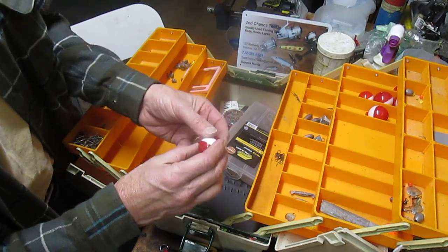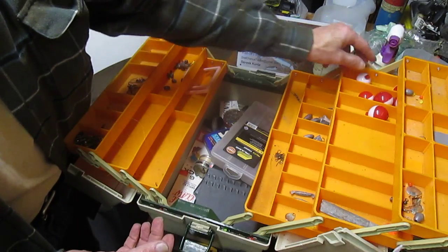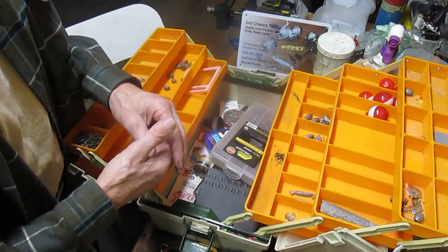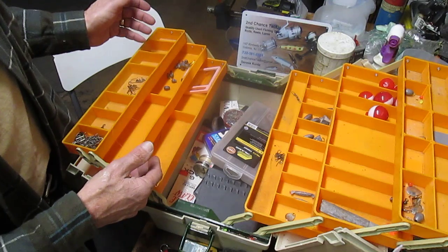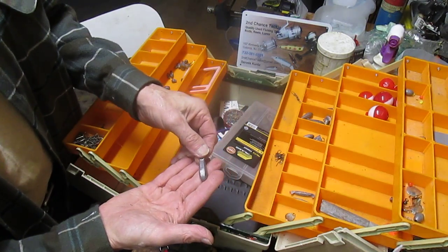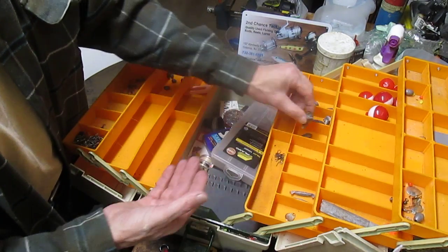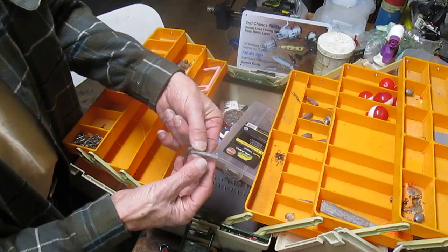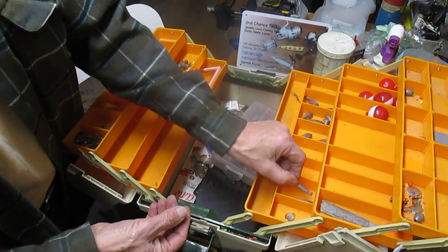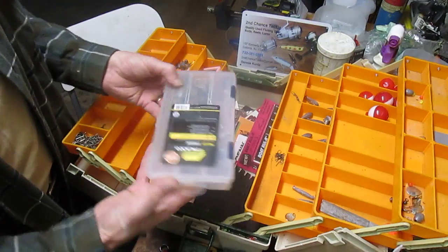Then there's the plastic corks or bobbers — there are six of those, so another two dollars. There's also a host of weights: smaller ones for pond or lake fishing in the one-ounce variety, some mud-bank ones, and some torpedo ones for drifting chunk baits. Overall it's probably a couple of dollars in weight stuff.